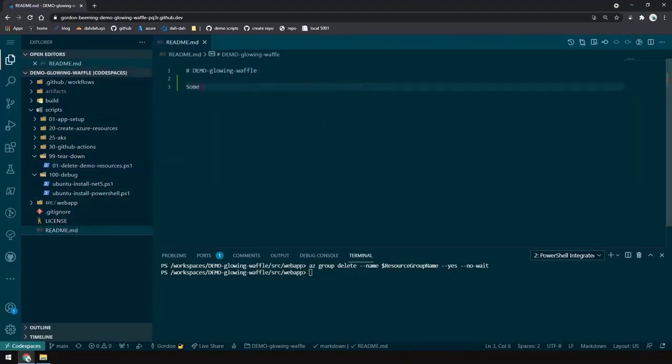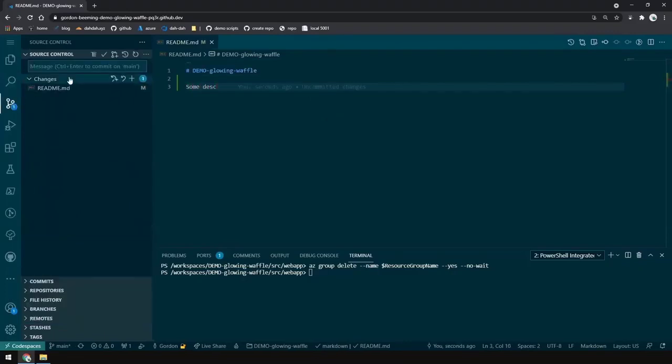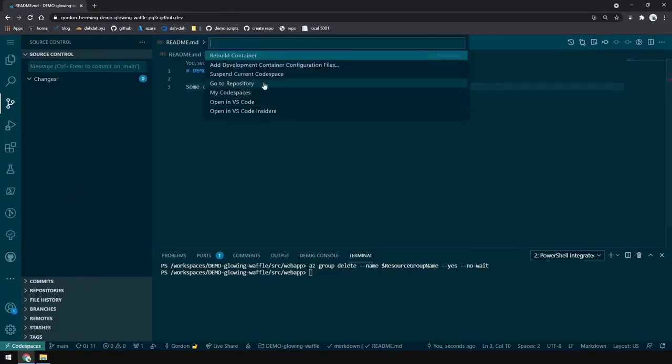So to show one extra thing with Codespaces quickly, I'm going to just go and add an extra random commit inside the container. And then we're going to head out to GitHub and just go and look at how GitHub shows us that information.